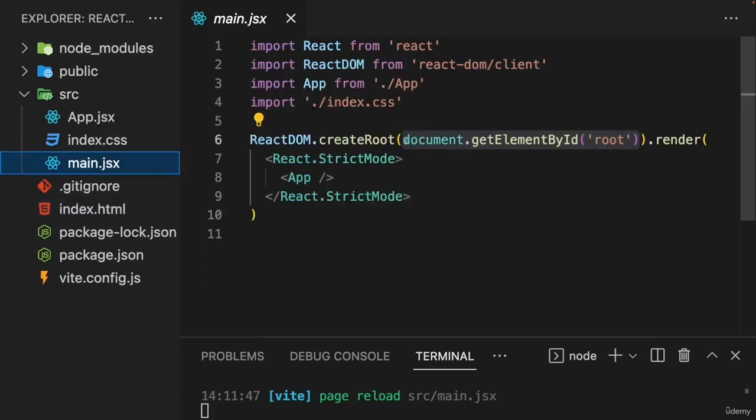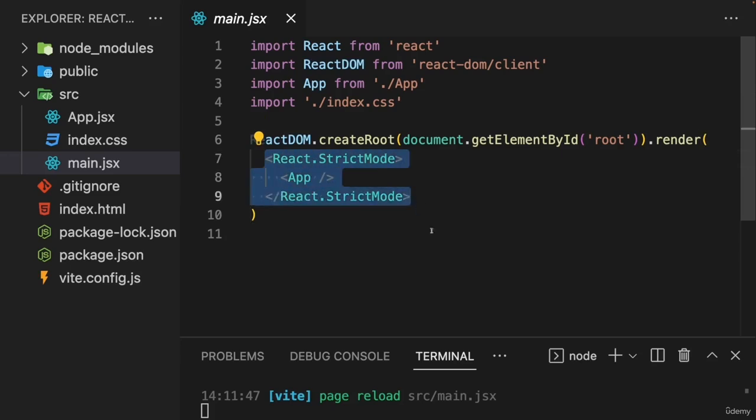So this code here in main.jsx reaches out to that root, to this div with ID root, and then it calls the render method on this object returned by createRoot. It calls the render method, which is a method provided by React, by that React DOM part of React to be precise.